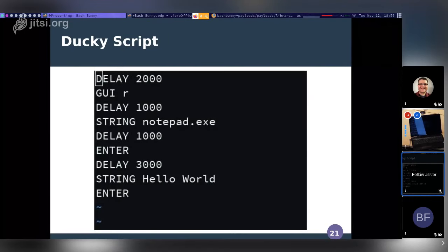This is what it looks like. It's really simple. DELAY 2000, that's the wait, so it sees that it's a USB drive. Then GUI R opens Run, delay for a second, then type in notepad, delay for another second, press ENTER. You can make that way shorter. I just left it like that. ENTER, and then delay, and then STRING hello world. You could easily make something malicious out of this for Windows if you just change STRING to CMD or PowerShell and put something bad where hello world is. That assumes that it is unlocked.